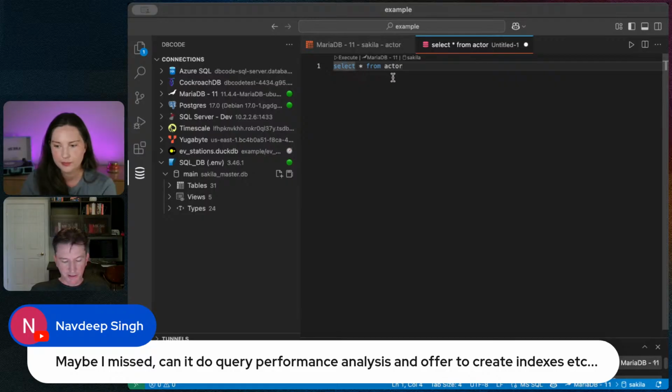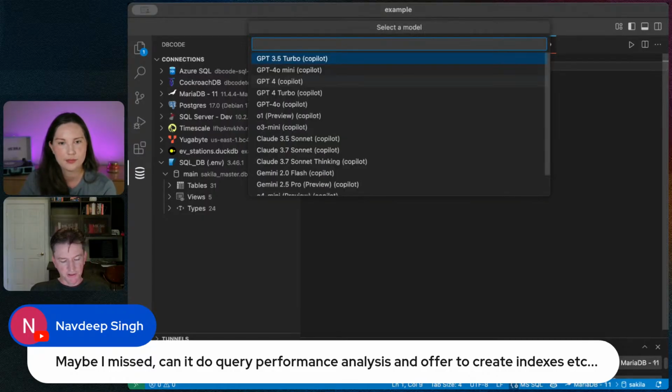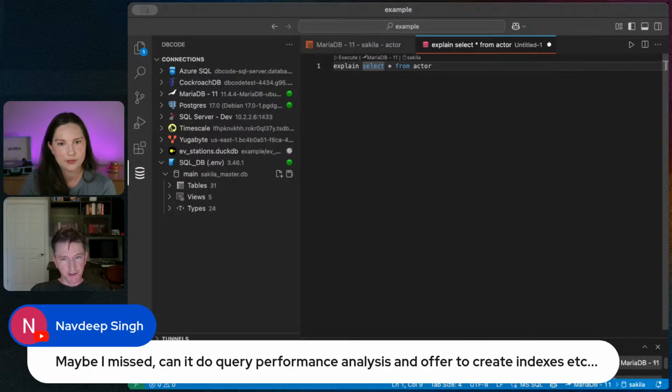I think most databases work with an explain. I think Postgres does it. SQL Server is a little different. But if you generate the execution plan, you can give it to Copilot manually. In the next probably couple of weeks, the extension will actually generate you an execution plan and give you an option to get Copilot's insight on it, and then provide recommendations about changing your joins, adding indexes accordingly.